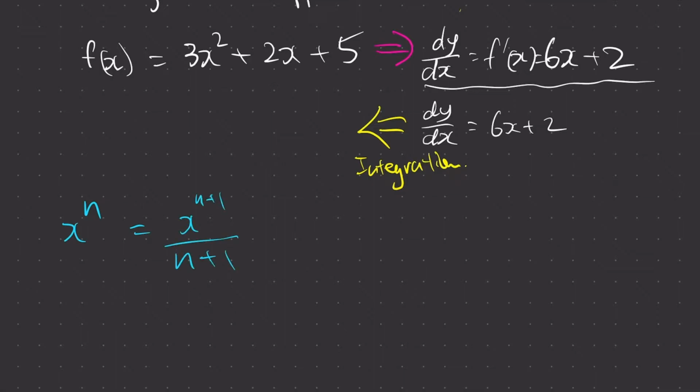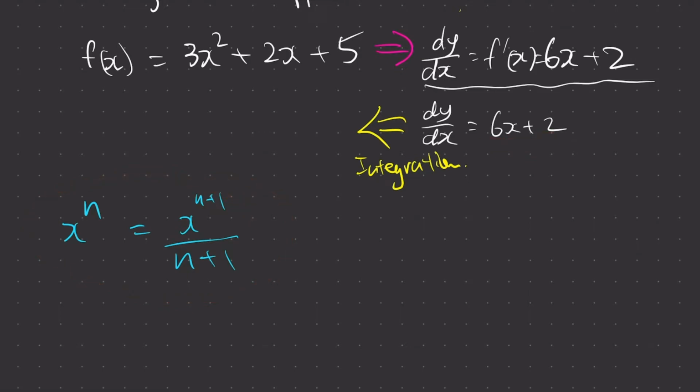It means in order to integrate this, all you have to do is write down x, and then you do n plus 1. What does n plus 1 mean? It means the original power plus 1, okay? And then in the bottom, you have original power plus 1 as well, okay? So how would this fit into our question here, right?